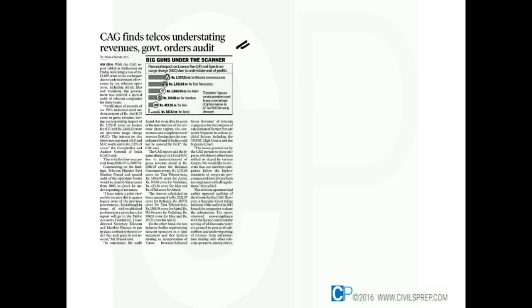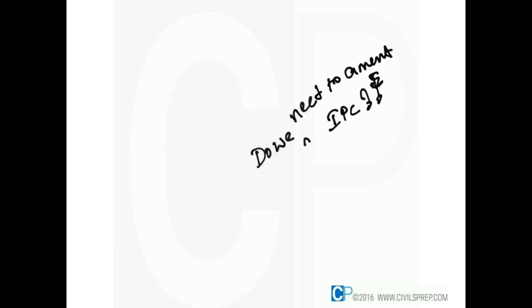Now, audit. Here my question is, CAG is not allowed to audit private sector companies. Then how come he has audited Airtel and various telcos? So understand, the President of India, if necessary, can ask the CAG to take up the audit of any other company. All the telecommunications companies have shown a profit which is less than what they have got. This is what is called understatement of profits. Because of this, the exchequer has lost around 12,000 crore rupees of income. That is the essence of this article. So these are the topics for today.